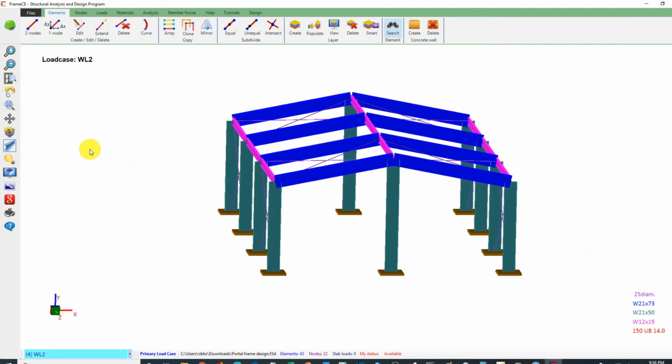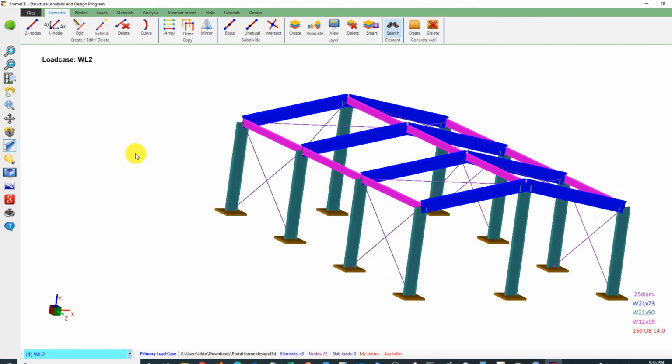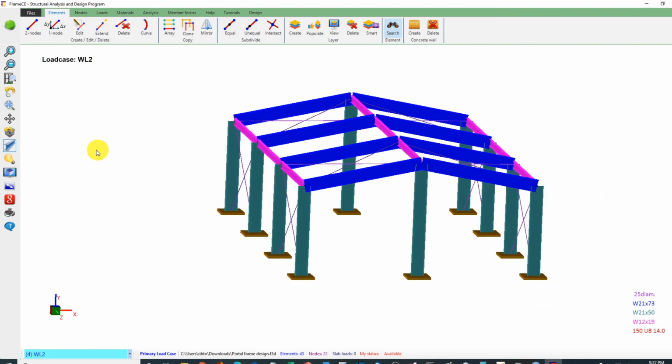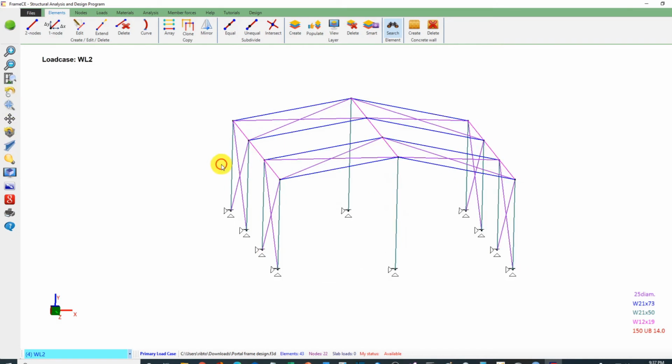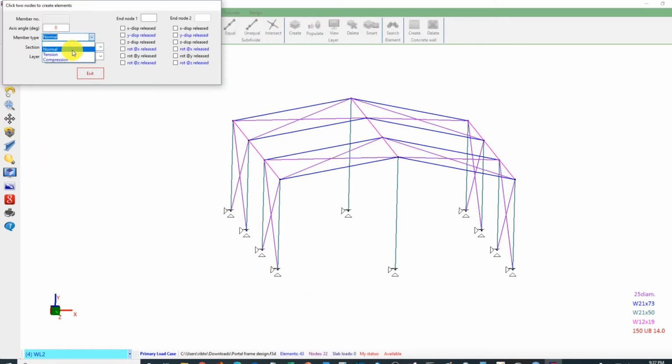Now I have two new columns on both ends of the building. Next, I will add the cross bracing. Cross bracing should be a tensile member or tension member. Then select the size, then create the element from this node to this node and this node, right mouse click.